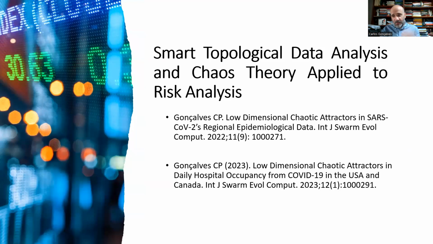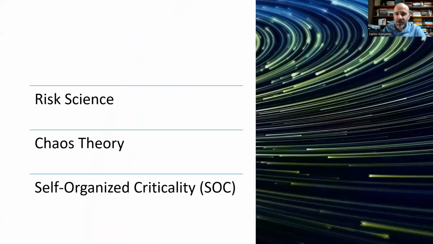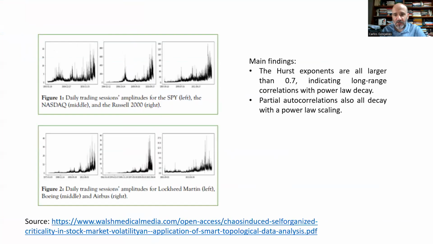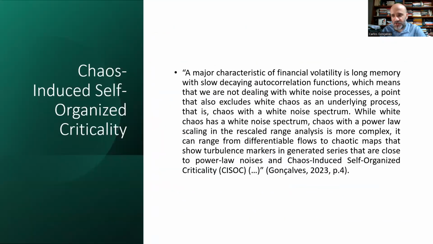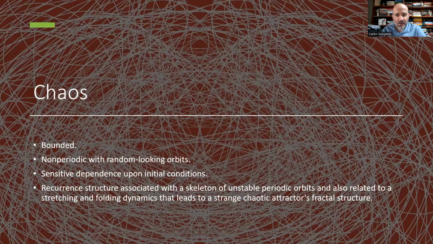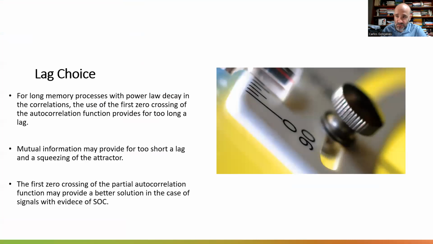What worked well in the case of the epidemiological series was to look at the quarantine period, and if one used the quarantine period suggested by the World Health Organization, one got good embeddings. But there is no general criterion. One has to look at the type of series. So we need to look at each series and see what works. So this is one problem in terms of the lag's choice.